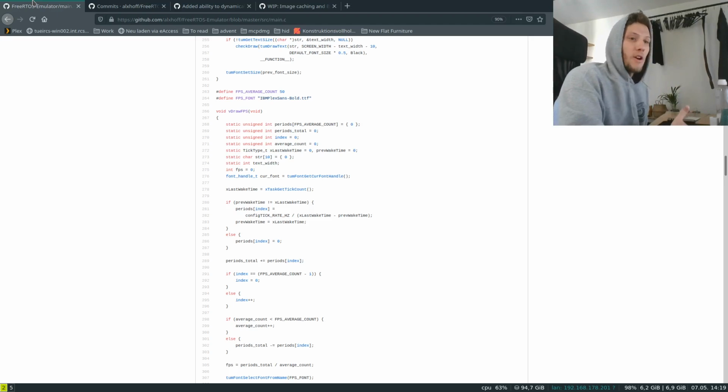And this is a lot of overhead. And so Philip, especially because his laptop is, let's say, not the fastest laptop in the world, was having problems. So we're trying to look at ways that we can squeeze more power out of it. And so we've just sort of cached the images. Well, we've added in a second way of drawing images using tumDrawLoadedImage. With the loaded image, you load the images first somewhere, usually in your main or some sort of an init function, and then throughout the rest of your code, you reference these images with a handle and you draw them.